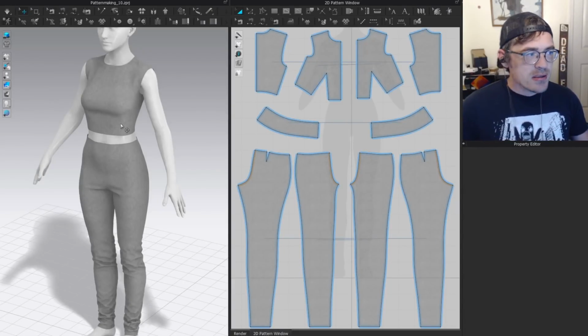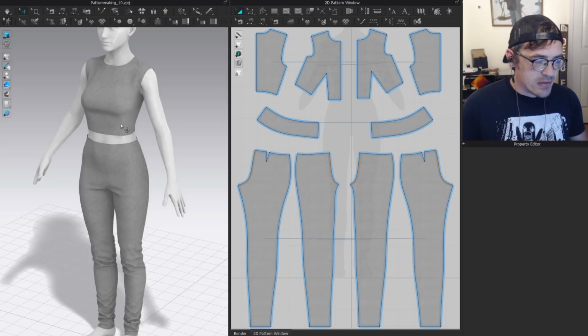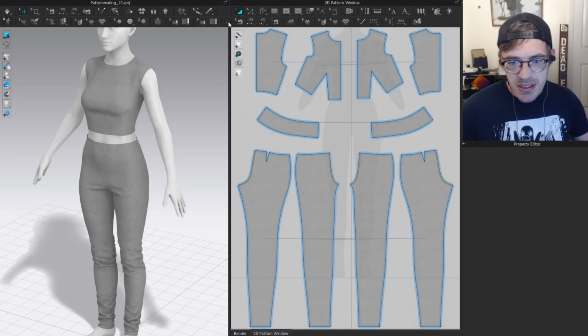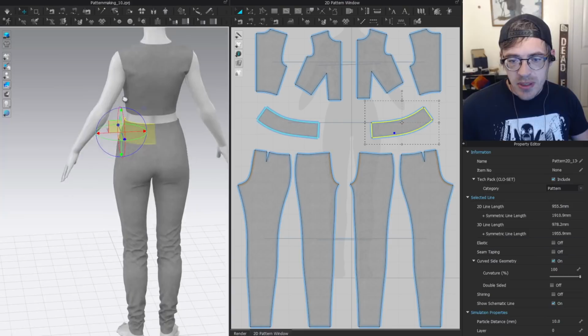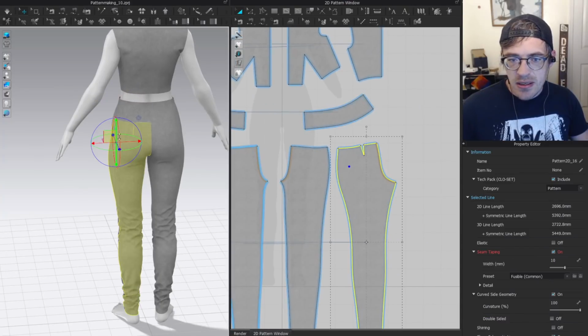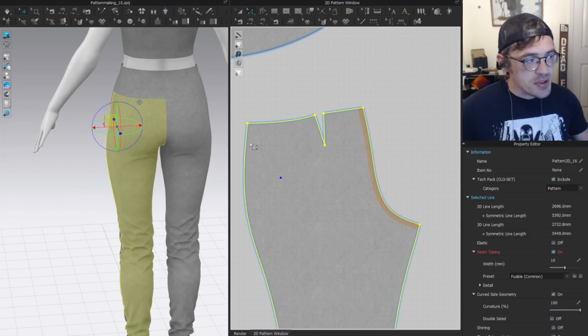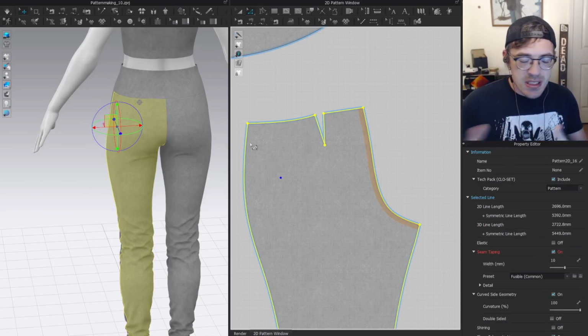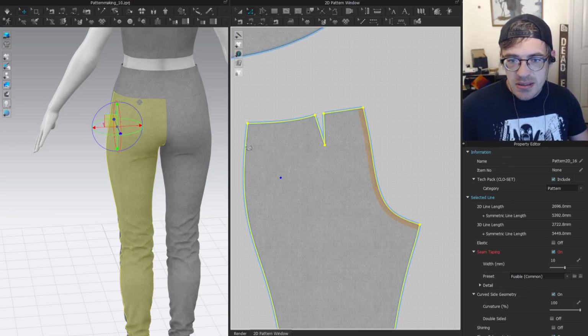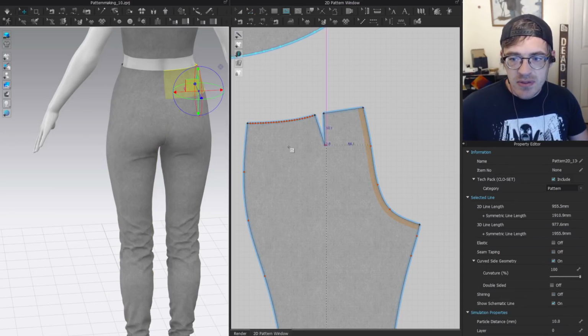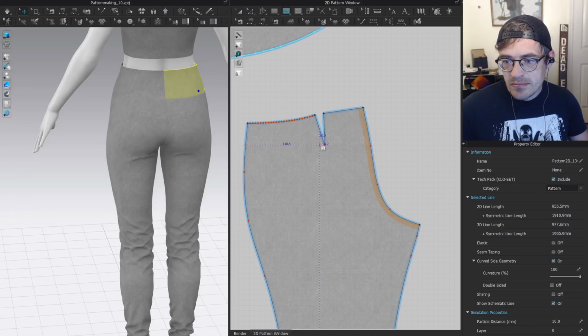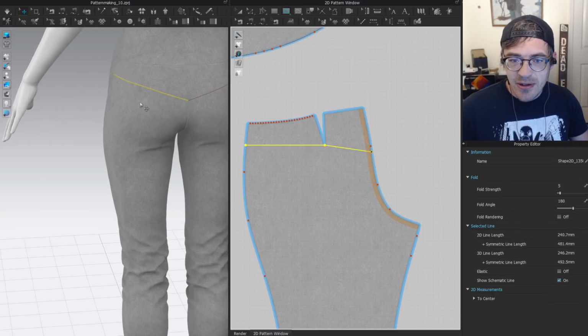Okay, now let's talk about converting darts into curves, which you're going to need to do sometimes. And it's really easy. A pretty common place you might want to do this is right here in the back. A lot of times jeans have a yoke in the back, and sometimes it's just a shape that's cut out, but sometimes it's got the dart built in. And that's really easy to do. If your pants already have a dart, like this, just draw an internal line across like this.